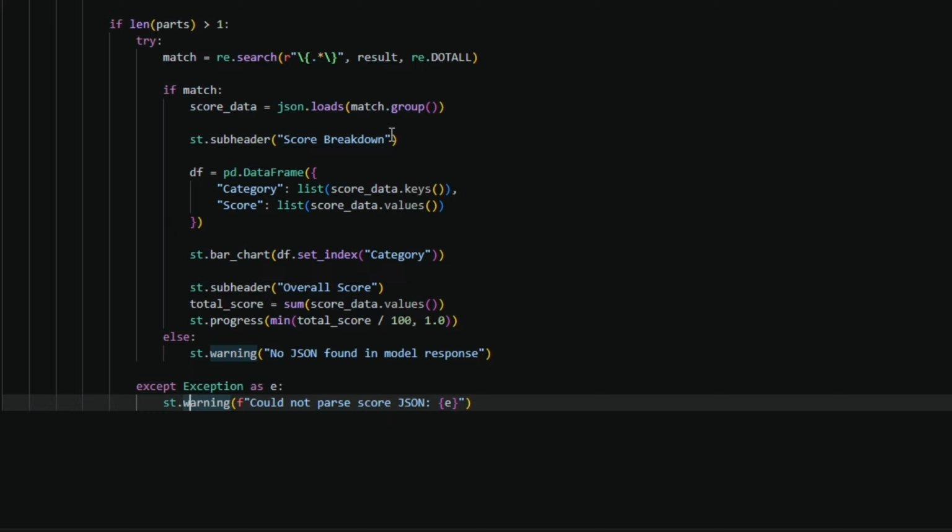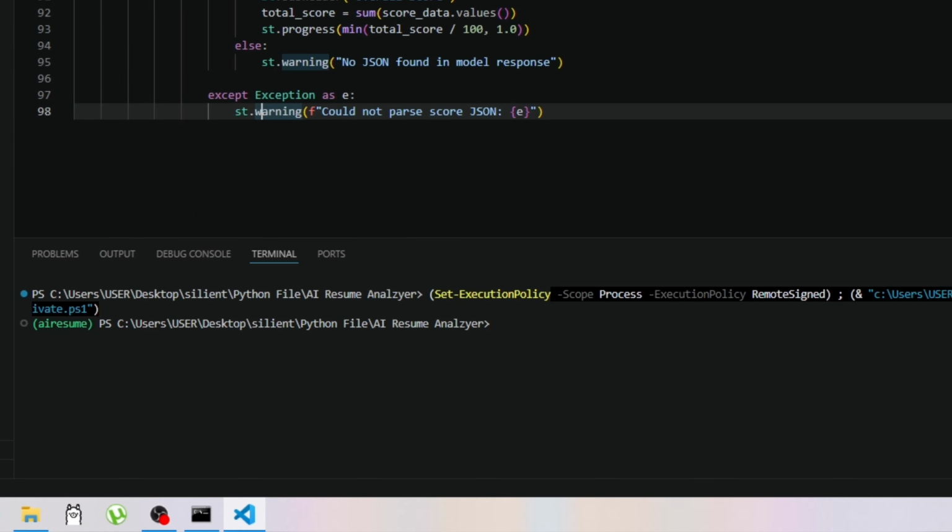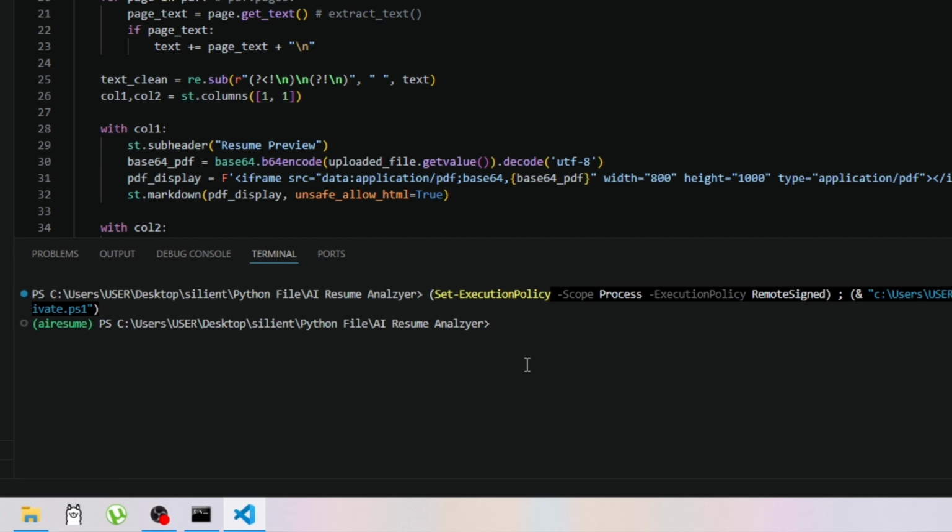So that's basically it for this explanation of the code. For us to run the code is very simple. Just say streamlit run main.py. Now remember, you must be in the same directory where your main.py is, and you must be in the environment that you've created. How do you know you're in the environment you've created?